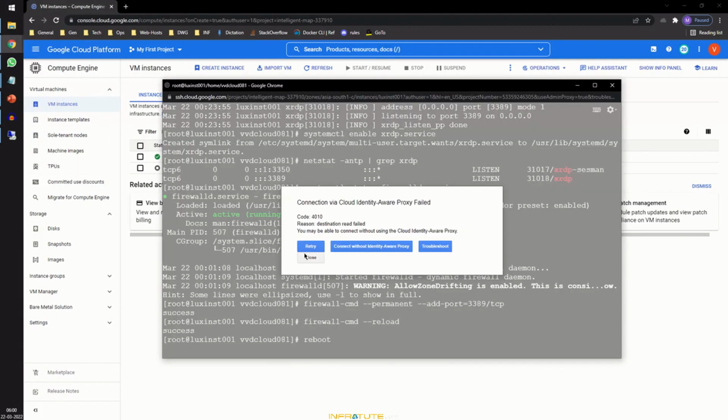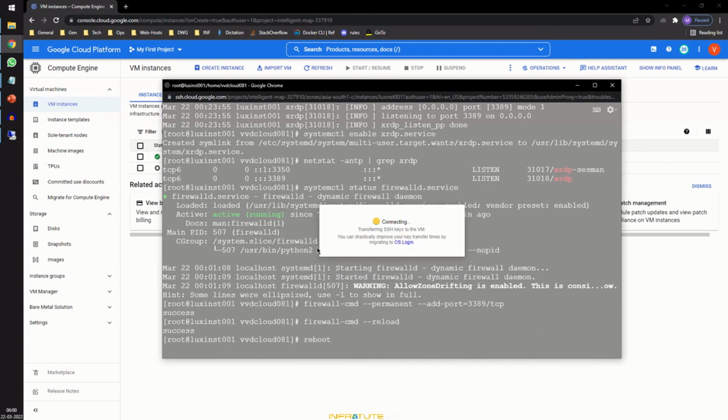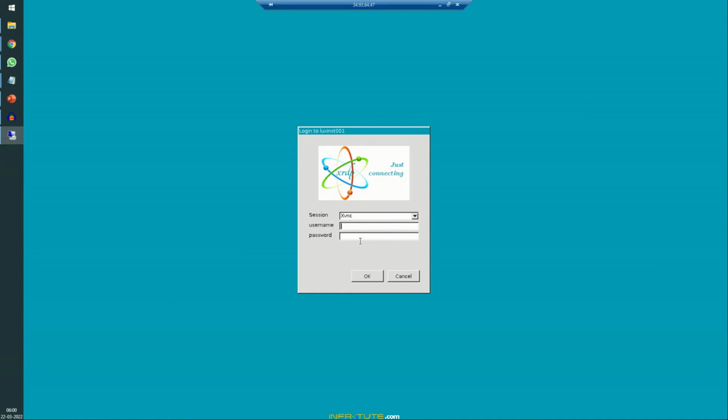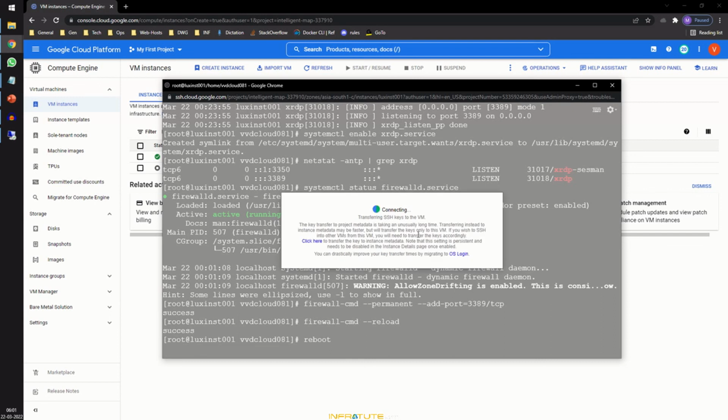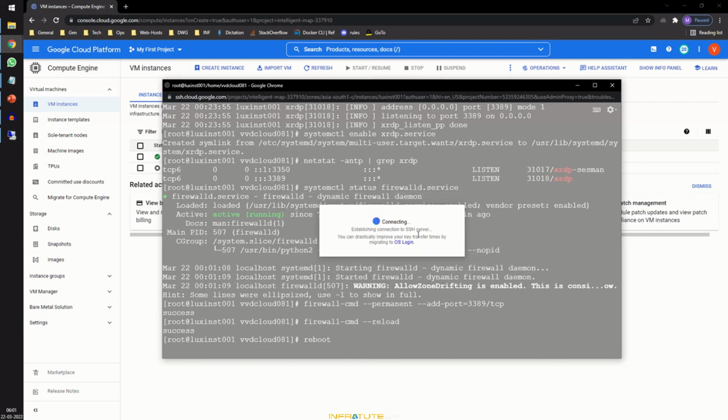But here I want you to do a small check. Let's connect back to the instance. We have the MSTSC open, but before logging in, just hold on. I want you to set the password for the root, because we are going to be logging in as the root only. It is taking a while to connect to the instance.